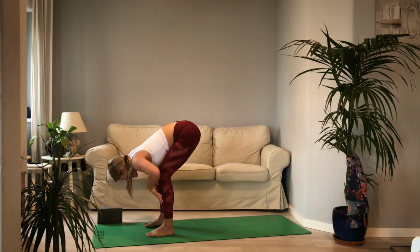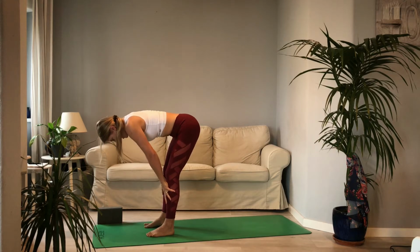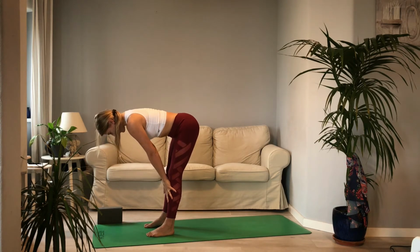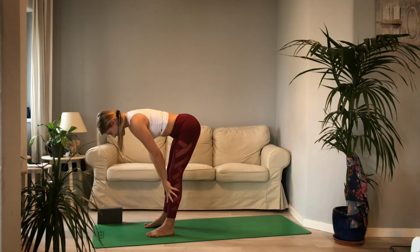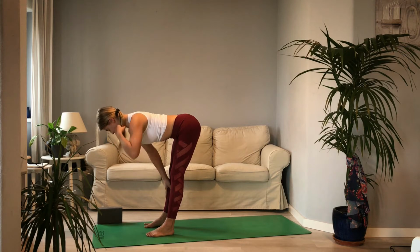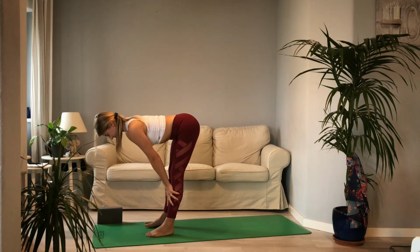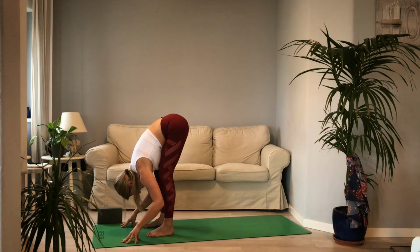Place your hands onto your shin, press them against your shin, and lift halfway. Think of your neck long and your lower back pressing towards the mat. The chest is kind of puffing forward. On your exhale, fold forward, press both hands into the mat.